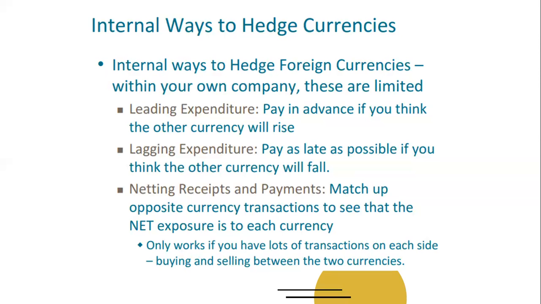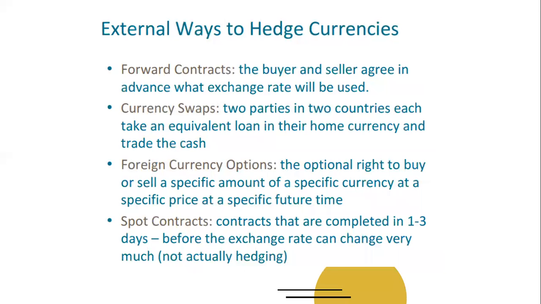It's always good to net your receipts and payments. So if you're dealing with many different currencies, it's always good to see what your net exposure is in every single currency that you're looking at. So what is the amount that you're expecting in each currency, and what is the amount that you need to pay out in each currency. And once you know your net exposure, it's very important to net your receipts and payments out so that you can really hedge yourself if there's about to be some sort of major fluctuation and you have a high exposure.